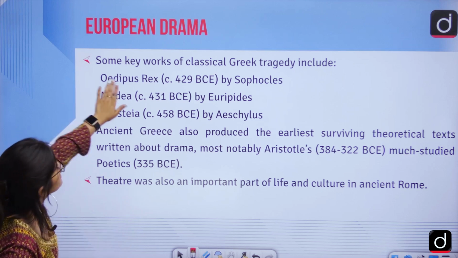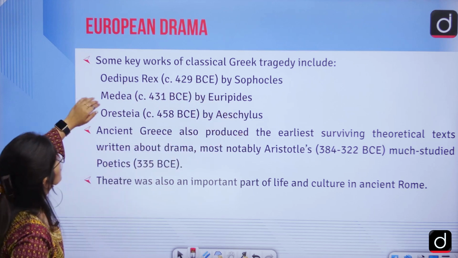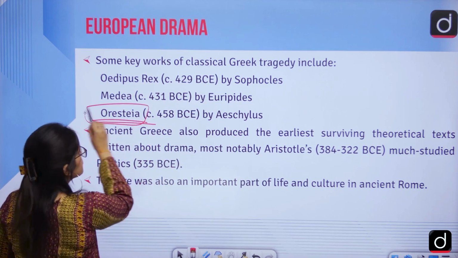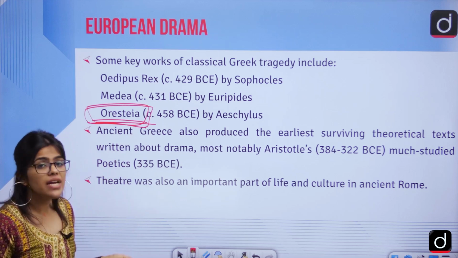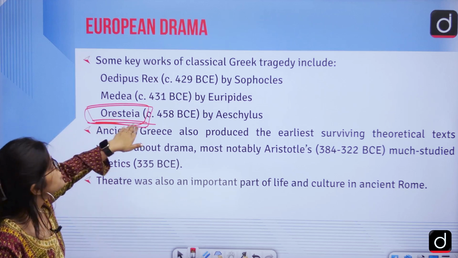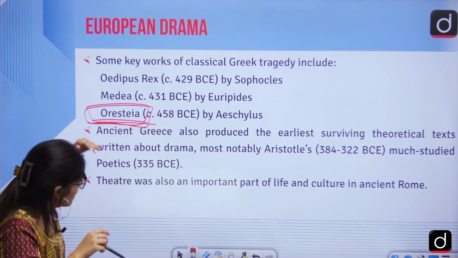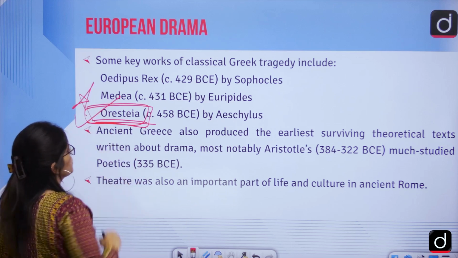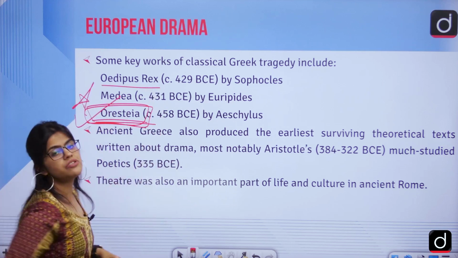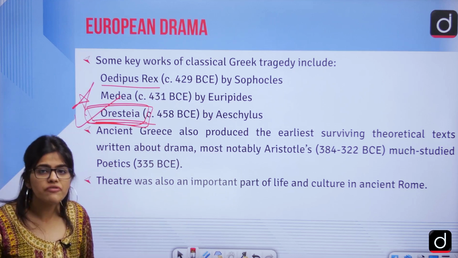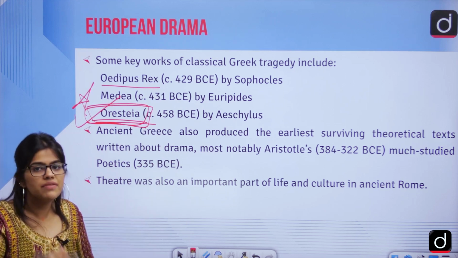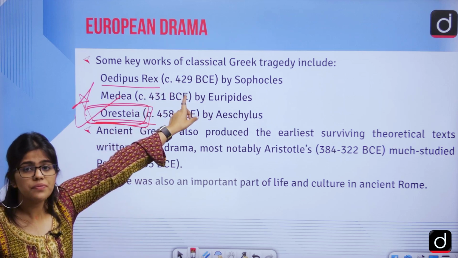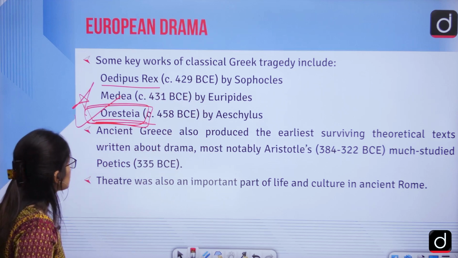Then what is important here? You should know who has written Oedipus Rex. It is written by Sophocles. You should know about Medea. It is written by Euripides, and the Oresteia trilogy. And they have asked a lot of times what are the 3 plays that come under the trilogy written by Aeschylus, right? So the Oresteia trilogy becomes an important question from here. In fact, Oedipus Rex is very important. That is written by Sophocles. So the Oedipus complex is something that we keep on studying and applying in all of the texts. So this is how it started. It originated from this text, right?